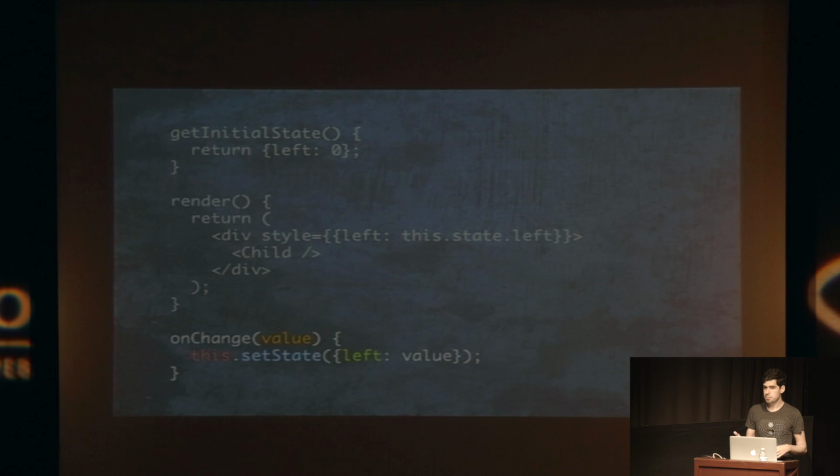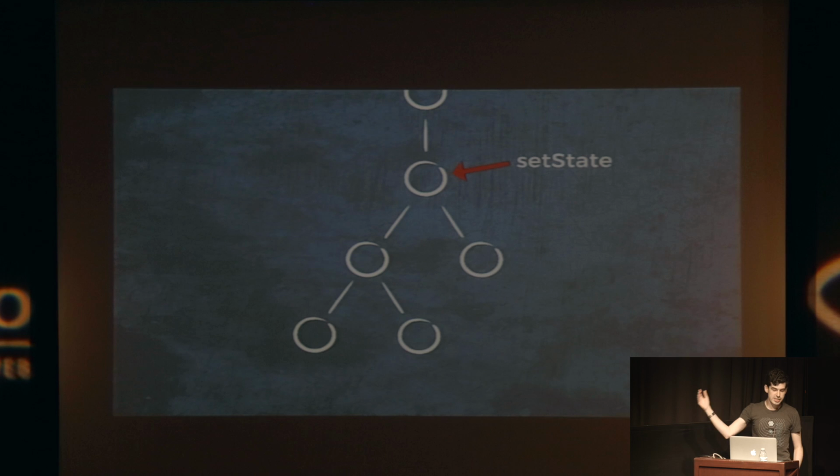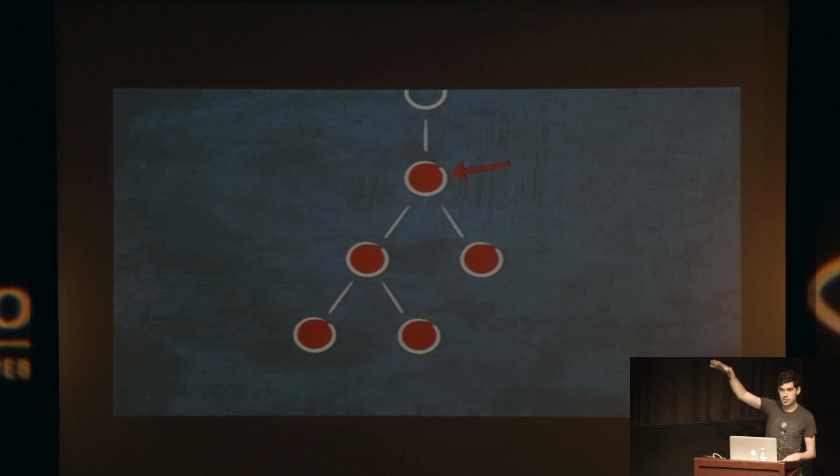But now let's look at the performance characteristics of this. You're going to set state on this node, and it's going to re-render this node. But the way React works by default is that you're also going to re-render the entire subtree. This may sound like a crazy default, because it sounds like it's not optimized.